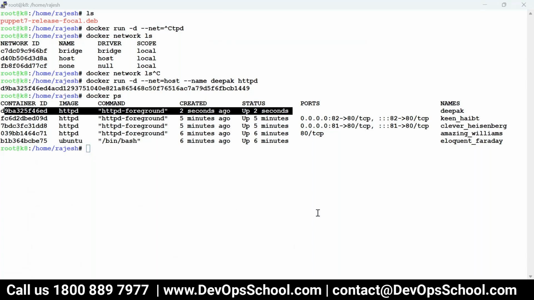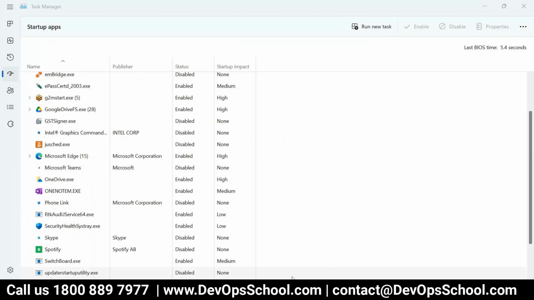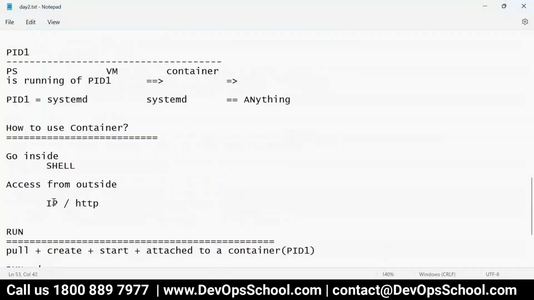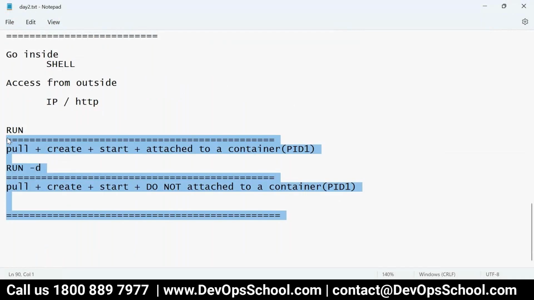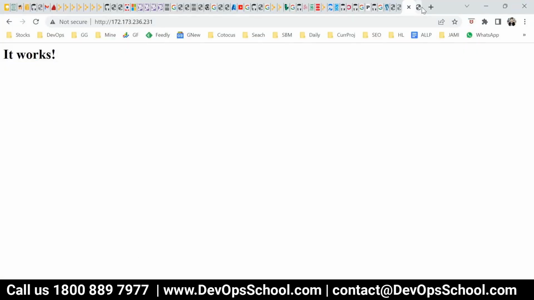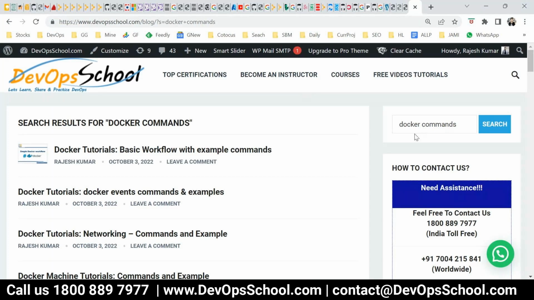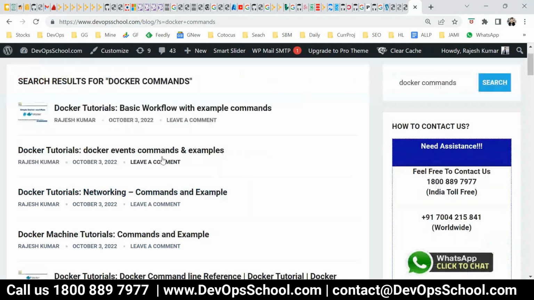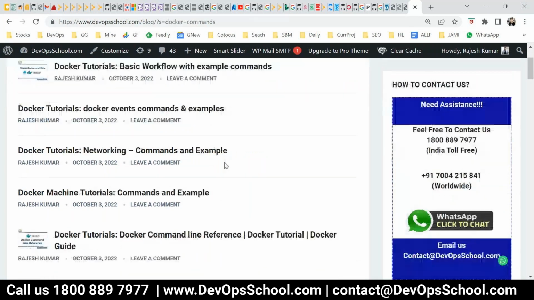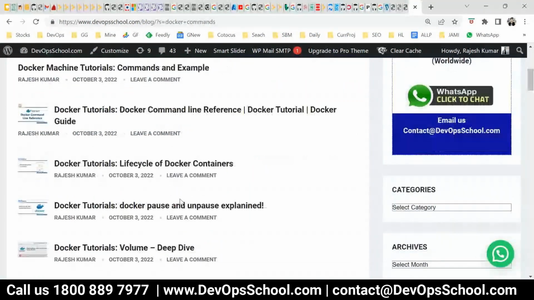So now I was talking about this one. I was trying to tell you, you can come here and search docker commands, and come to this place. This one.